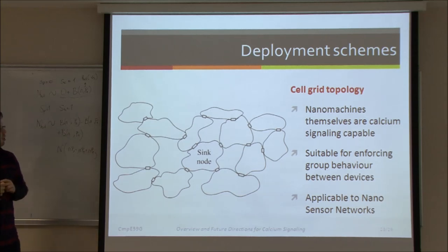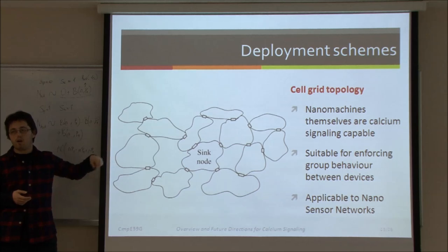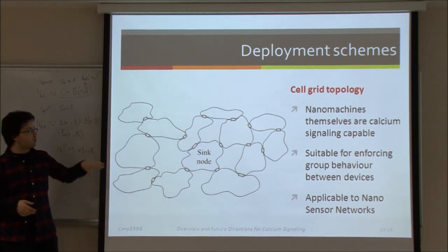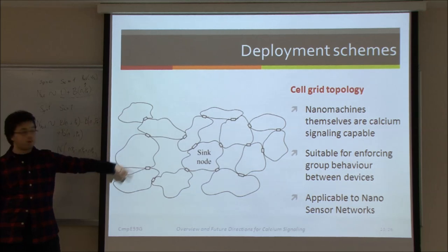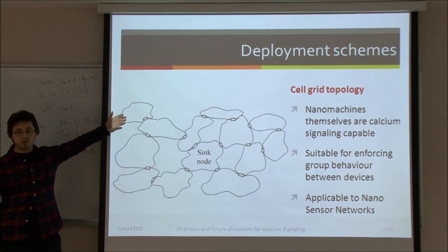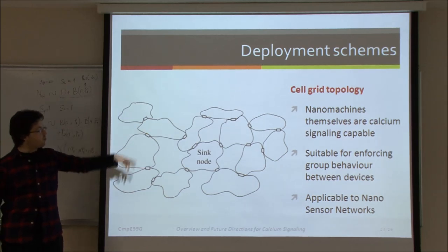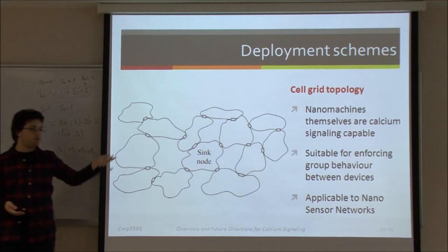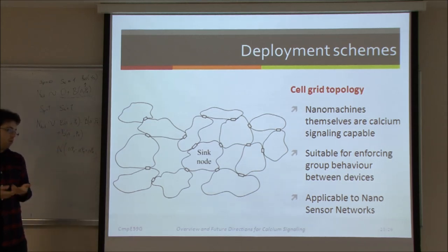Or from another perspective, does anybody know sensor networks? Okay, so let's consider that the cells inside the calcium channel are actually the transmitters too. So there's a sink node in between, and there are tons of cells around. Some of them are connected to others, but there is a path from every cell to the sink node with the gap junctions. If one of them is triggered, it senses something, fire, temperature, pH, I don't know. It triggers the calcium signaling, and it reaches the sink node and says that in this part of the graph, some event has occurred, so that you have to do something about it. I don't know, release a chemical, warn somebody, some fireman, policeman, whatever.